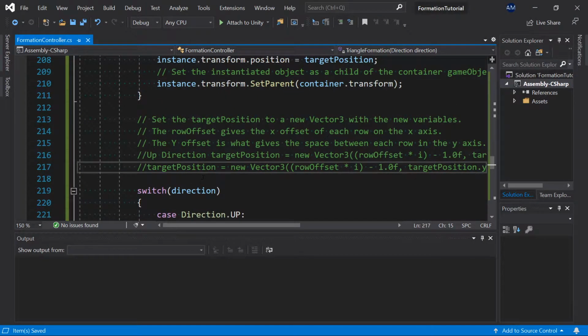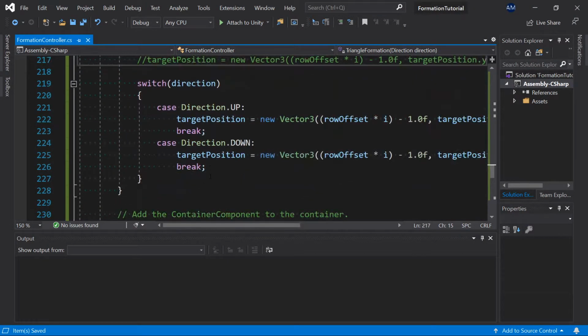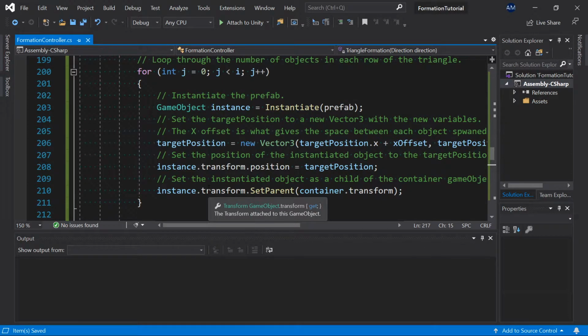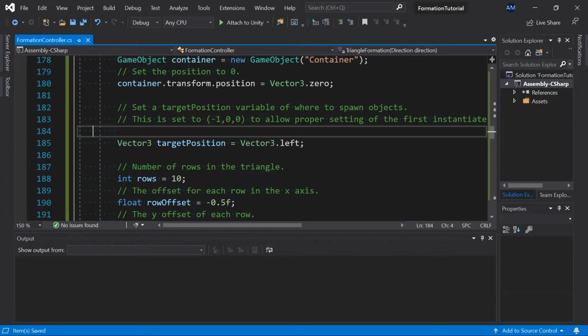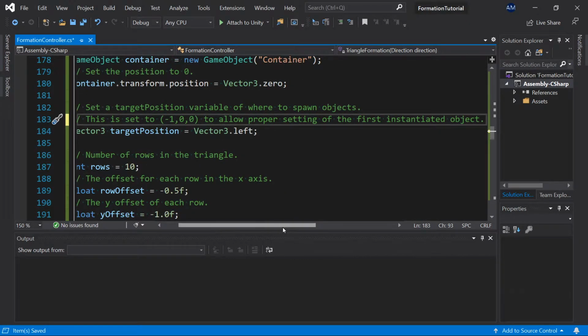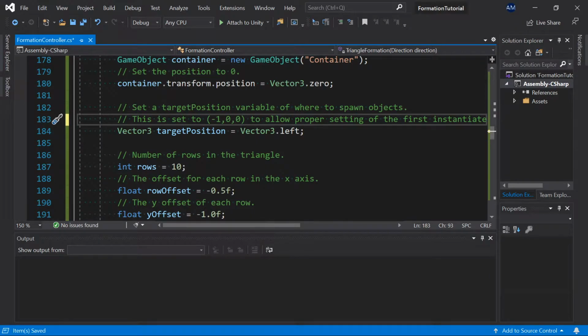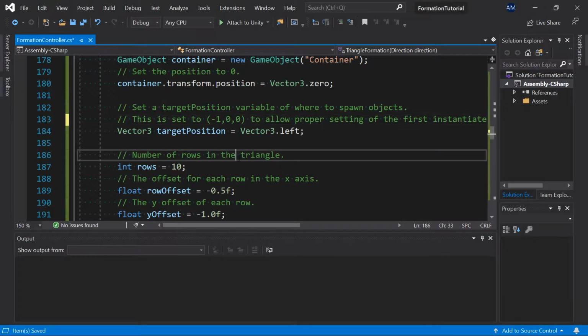So what we can do is leave that alone for now, so you kind of understand what's going on here. All of this essentially works for up or down, but it becomes a thing when you want to do left or right, and I'll show you why. So this offset is for the left.